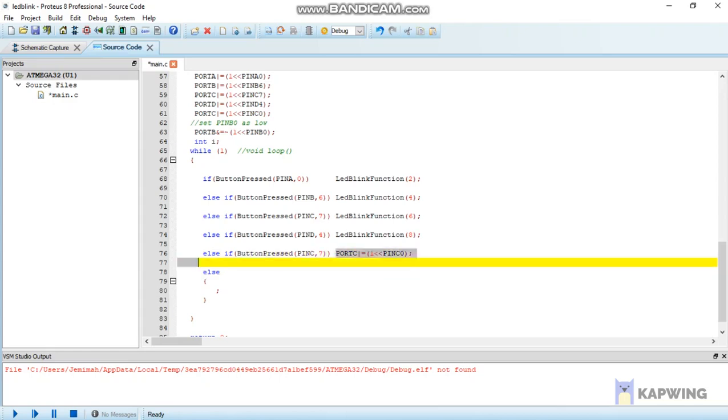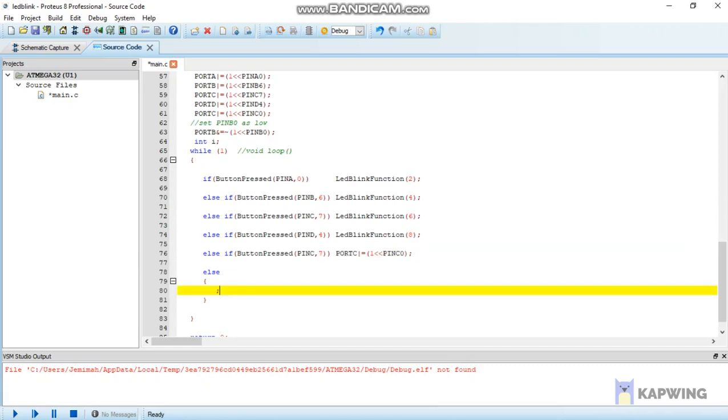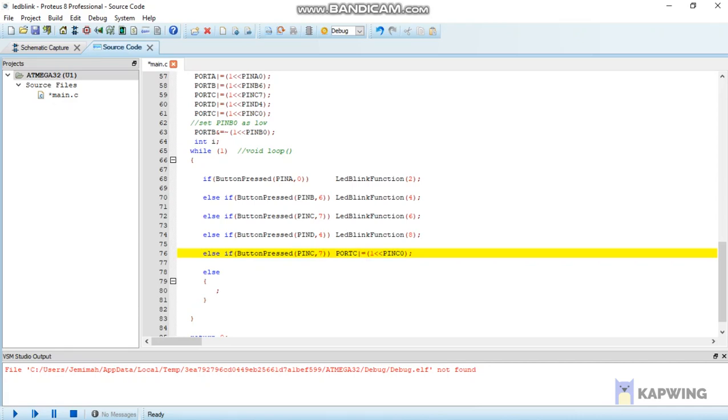Okay, now as it is now, this line of code will just write a 1 on the pin, which is 5 volts. But we want it, whenever we push it, to toggle on and off. So we are just going to delete that and add this on. Now this part, if it was off, it will be on, and if we push it when it was off, it's turned on. So let's just build our code.